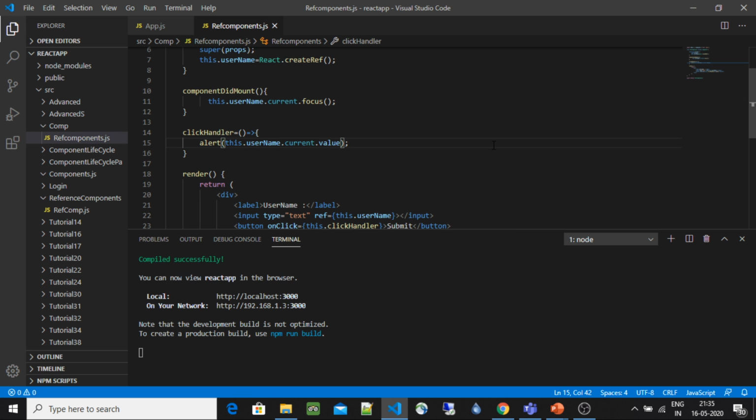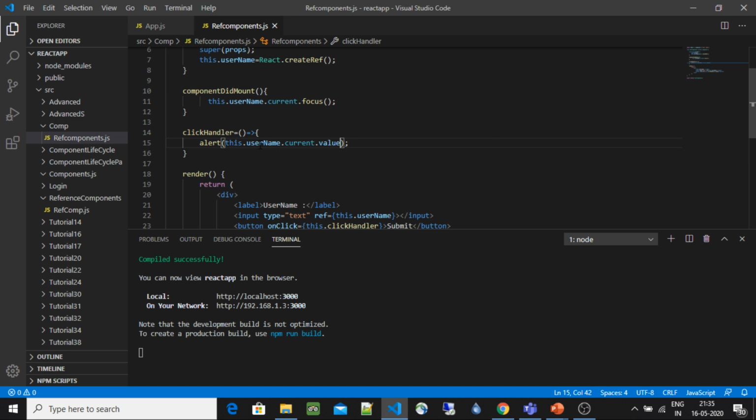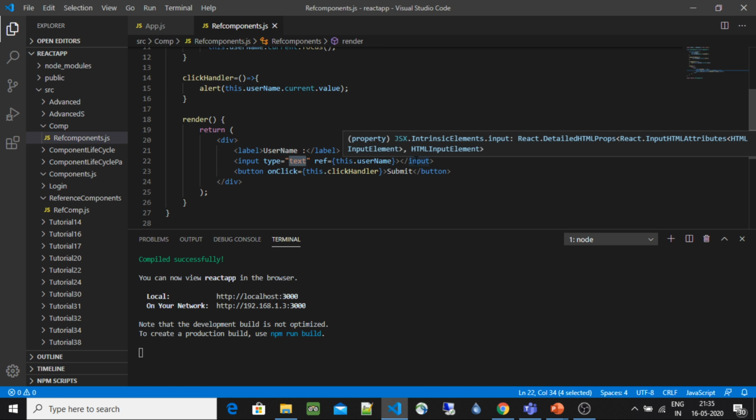So what I'm trying to achieve is, after clicking the submit button, whatever value is present in the text box will be displayed. In general, we would be passing some name over here, and once we click on the submit button, we would be taking the values present over here by having a name attribute. Right now, we are using ref.